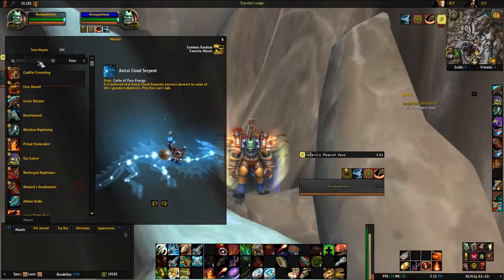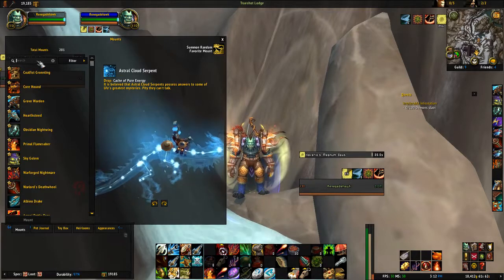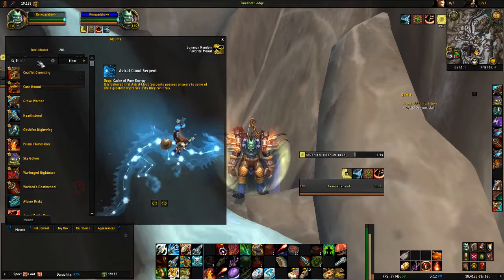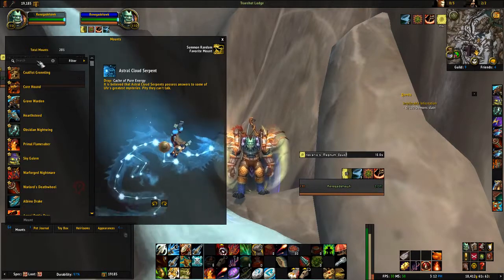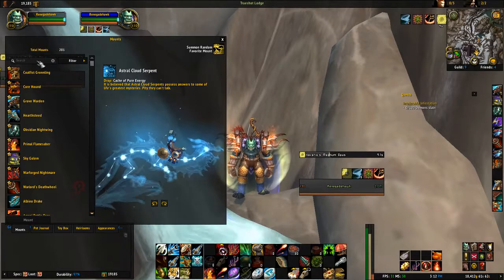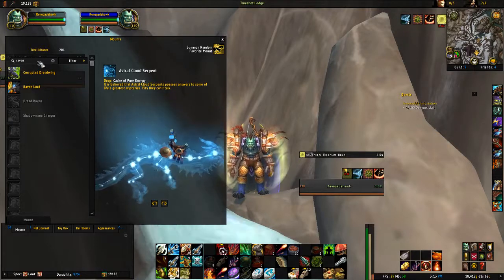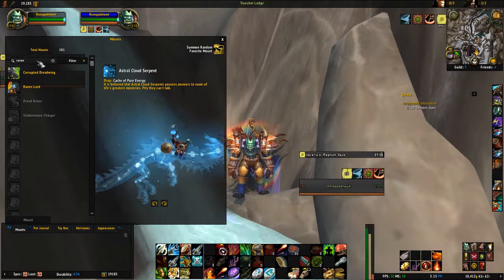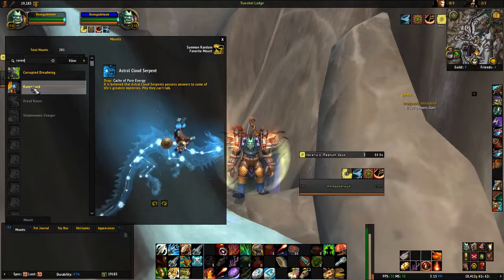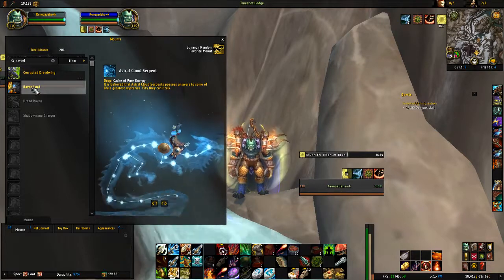Now there are two more mounts on my list that do not drop in game anymore. You can only get them from the Black Market Auction House. And those mounts are the Plagued Proto-Drake and the Swift Zulian Tiger. For those of you that played back in the days of vanilla, you know that the Zulian Tiger was one of the most sought after mounts in the game. And they did take it out when they changed Zul'Gurub from a raid down to a 5-man.